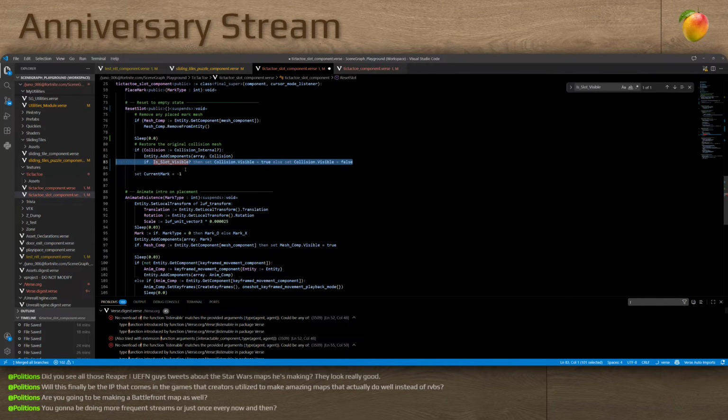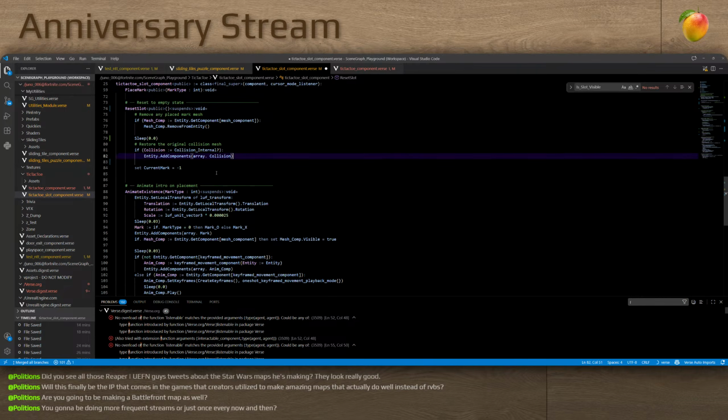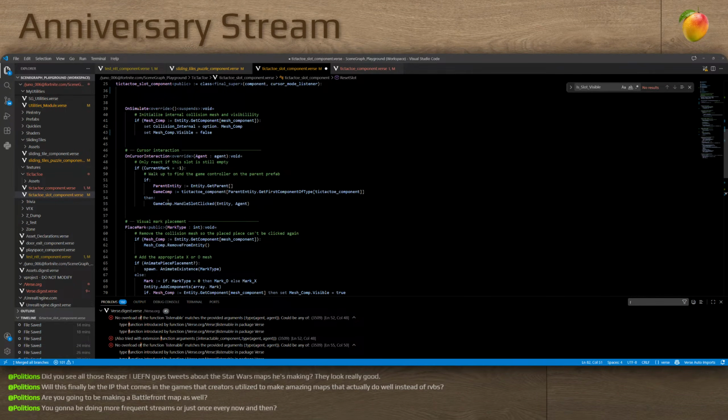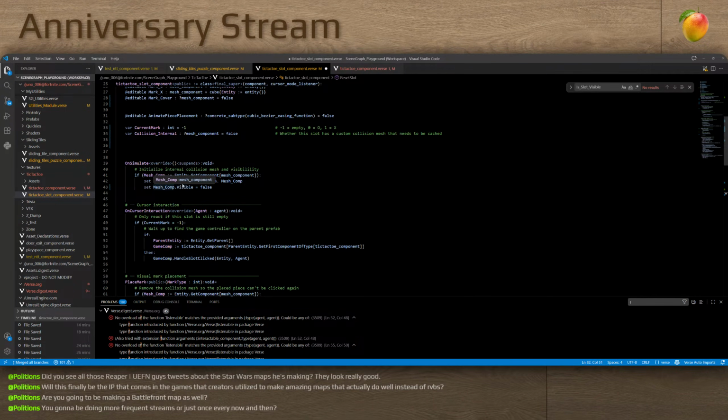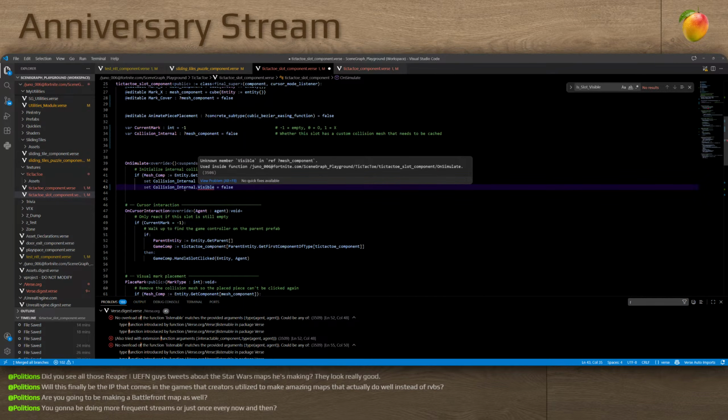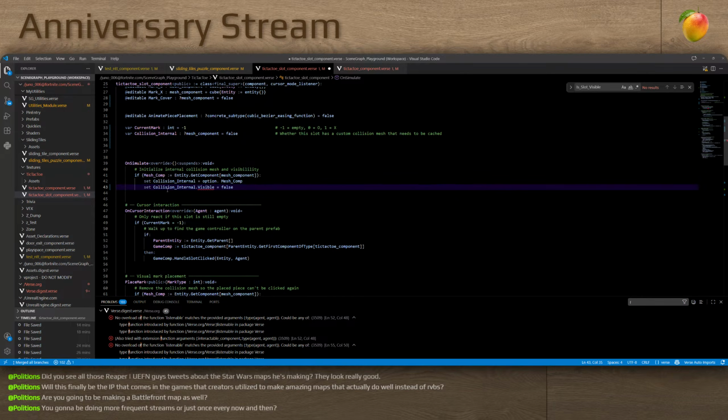Oh, no, this should set collision. No, it's on the mesh component, so collision is always going to be invisible. That's right here. On simulate, set this as mesh comp, and that's just going to be a var.